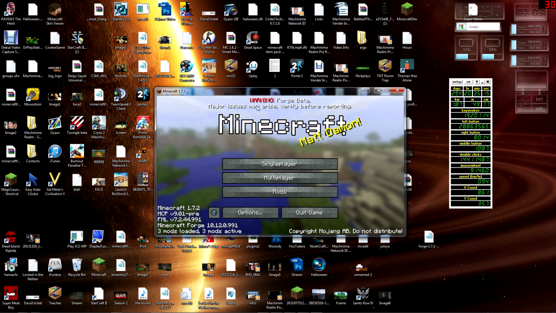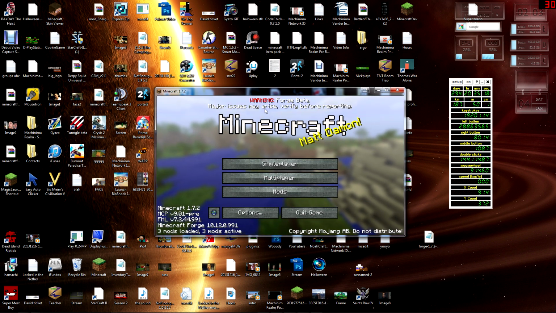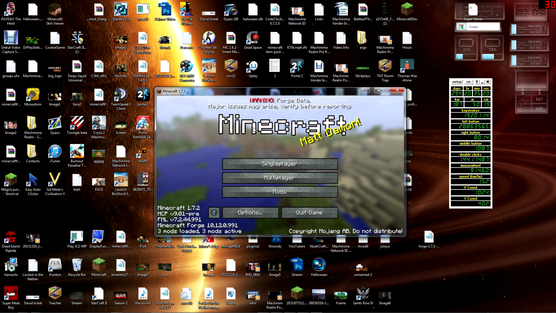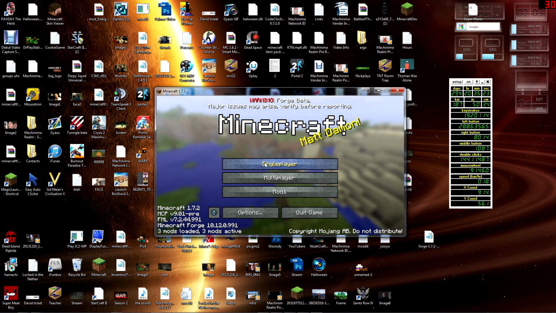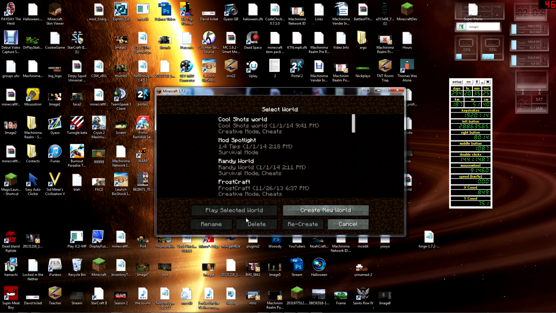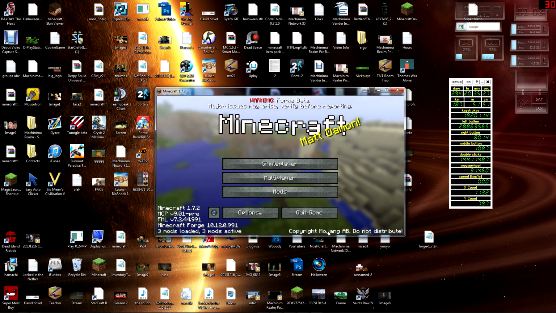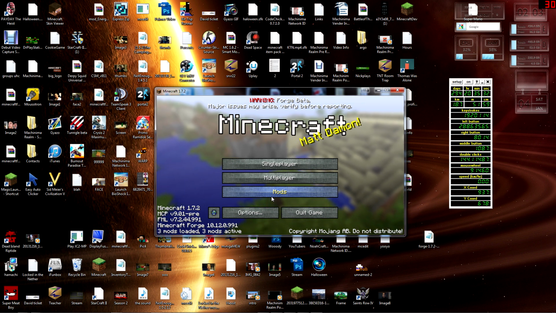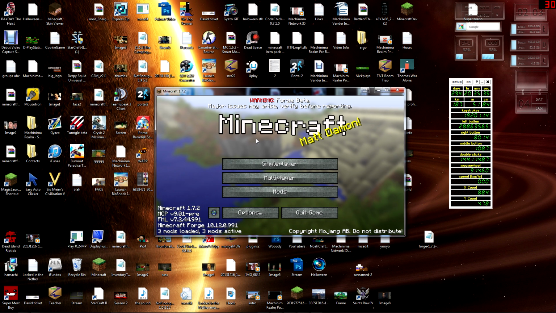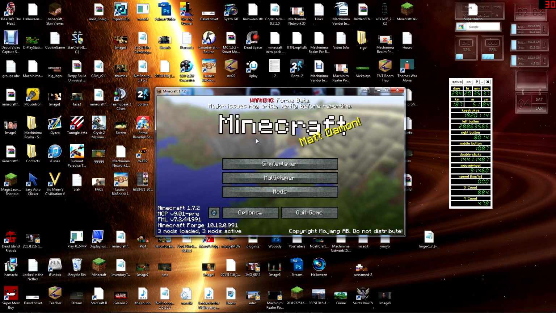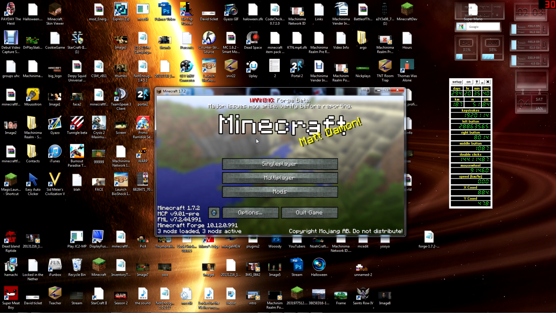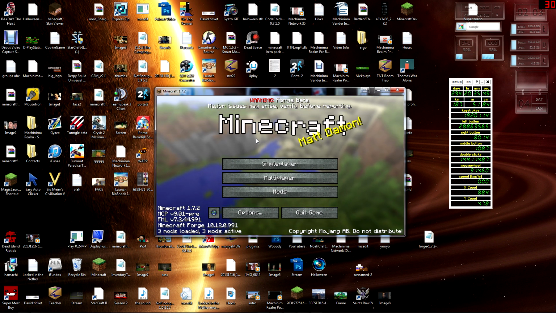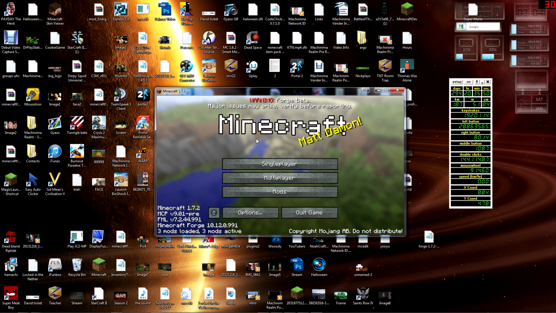And yeah, so as you guys can see, warning, Forge beta major issues may arise, verify before reporting. So what I suggest to you guys is before you go into single player and start launching all your worlds and stuff, you make backups of those worlds, because they can screw up your entire worlds, that's one of the issues they might run into, or they might screw up your world only when certain mods are installed or something like that. Anyway, this is the pre-release. It's looking very promising, considering with 1.7 they changed millions of lines of code, which is a huge problem for the Forge Modloader team.